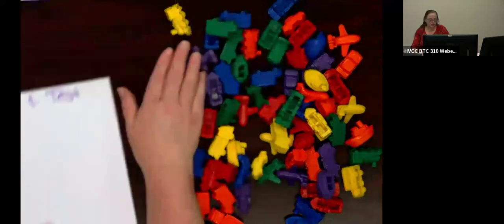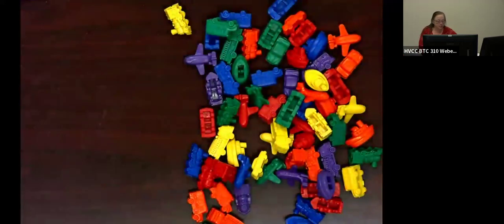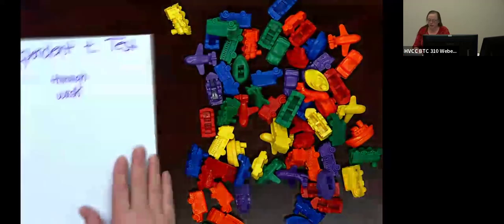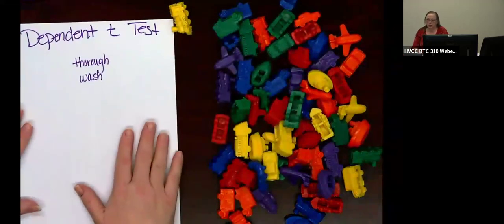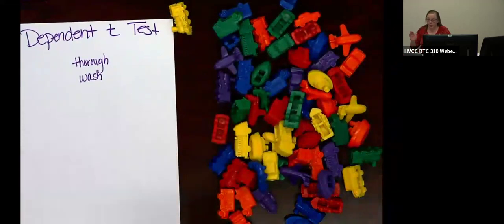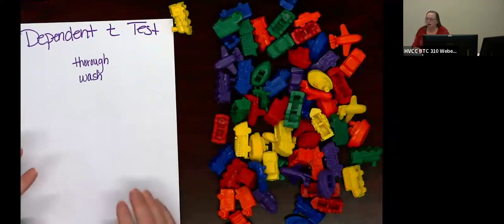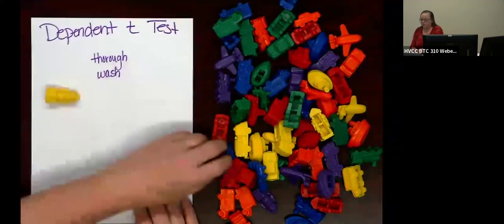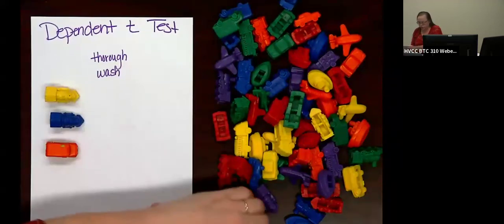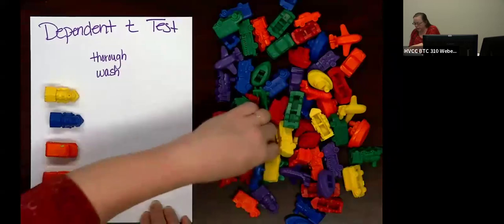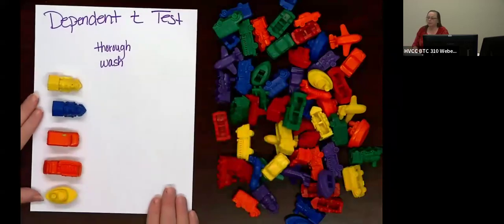That's the independent t-test. The dependent t-test does the same statistical analysis, but it's the pre or post test. That's what I want you to focus on. Can it be matched samples? Absolutely. But it's a pre and post test. So you have a whole bunch of things here. I got a train or two. I got a fire truck that's facing the wrong way. I got a boat.